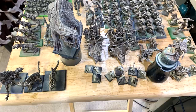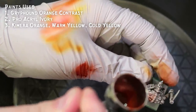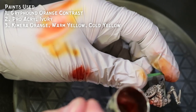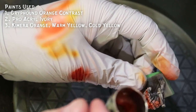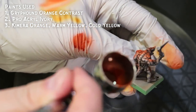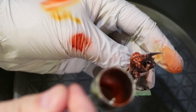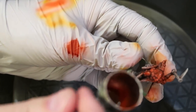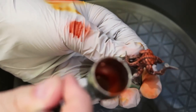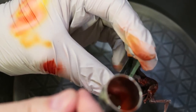All right, so now it's time to head to the airbrush booth, and we're going to start with a thin coat of contrast paint. So we're going to use some Griffhound Orange. This is thinned 1:1 with my traditional mix of thinner and flow improver. Just going to hit them all over. Contrast paint is great for this kind of base color step because it's so naturally transparent. It just makes it easy. It flows through the airbrush smooth. It thins down wonderfully. And most importantly, you see how it's preserving a lot of those darks.